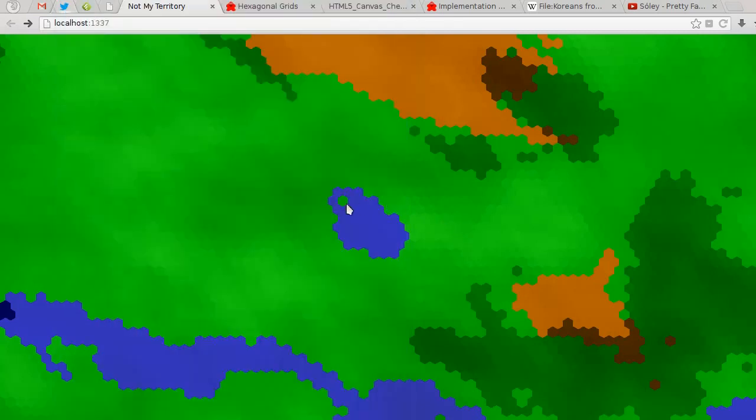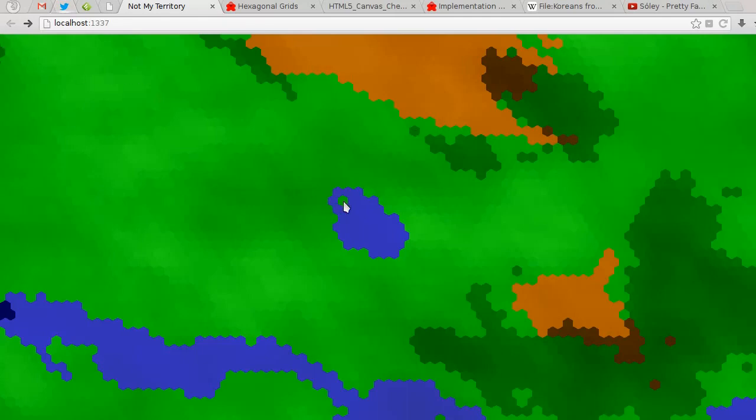So for example, let's say that this pixel at the very center of this hexagon is the center of the map, so it's pixel 0,0 if you want. We know the relationship between this pixel and the pixel at the top left of the screen. We also know the relationship between the pixel at the top left of the screen and the pixel whose tile we want to have, for example this one.